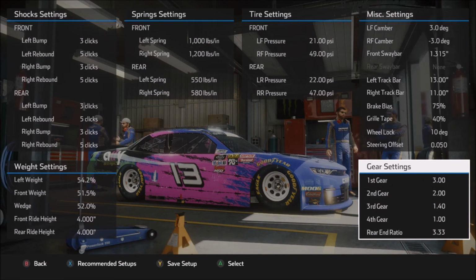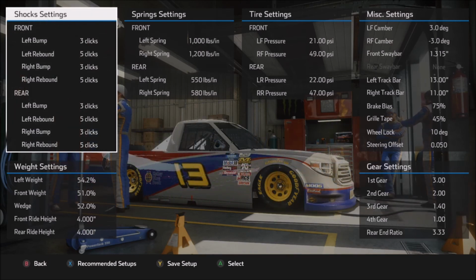The gear settings, very much the same as what we talked about in the Cup car. The higher rear end ratio will turn more RPMs and be looser under throttle. The lower rear end ratio will be tighter under throttle. So now that'll take care of the Xfinity cars. Let's move finally into the trucks.